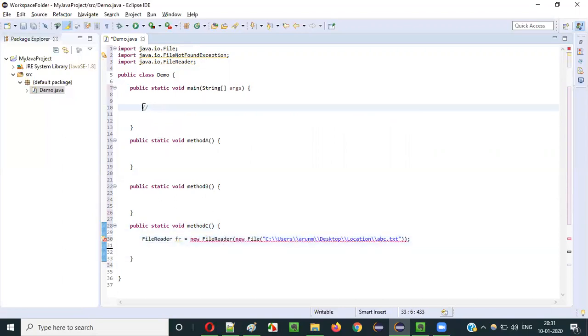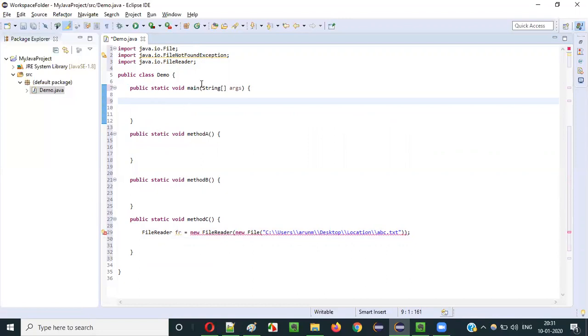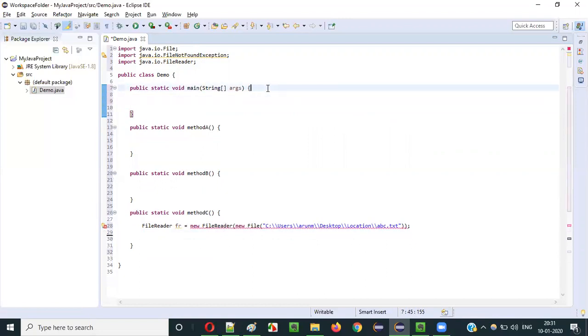And from this main method, I am going to call this method A. I'm simply calling this method A. Here I'm able to call method A properly because method A is also a static method. Static methods can only access the static stuff. Since this main method is static and this method A is also static, this method A calling statement is working fine. If it is not static, you are going to get an error, guys, like this. You have to make this static. Static methods can only access static stuff, as explained in one of the previous videos.